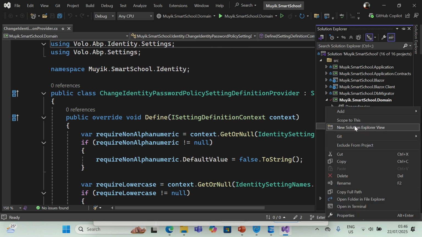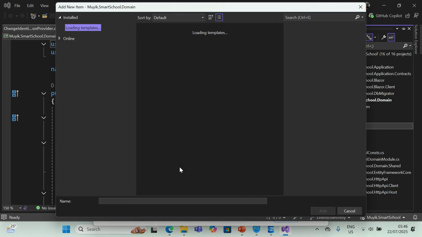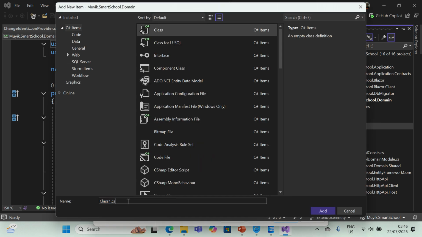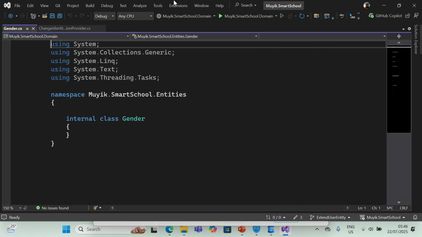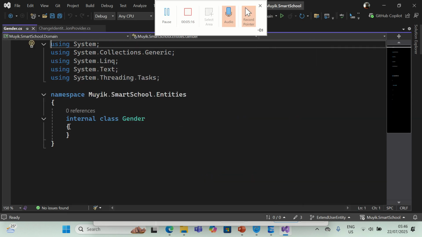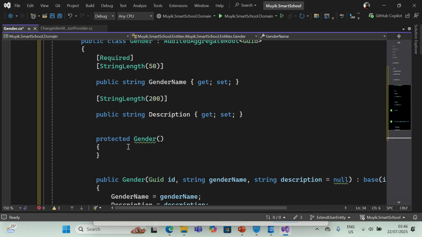I'll right click on the entities folder. I'm going to create a new class. I'm going to call it gender. I'm going to modify the definition of the gender class.